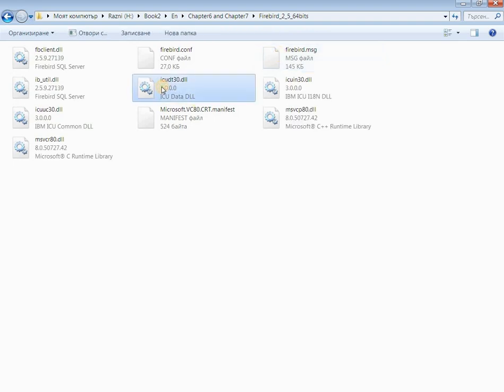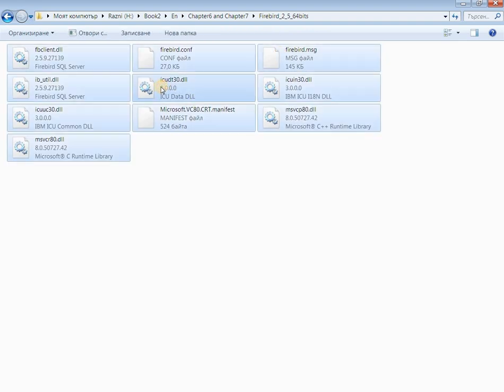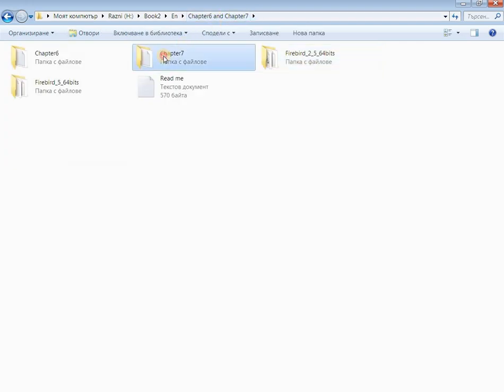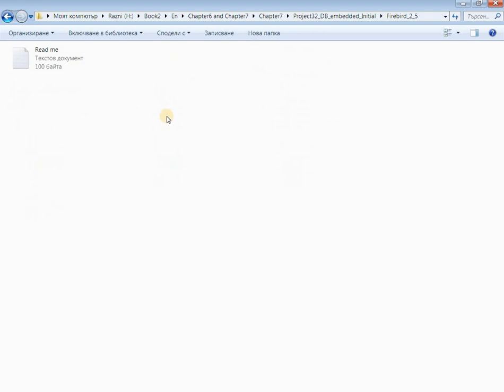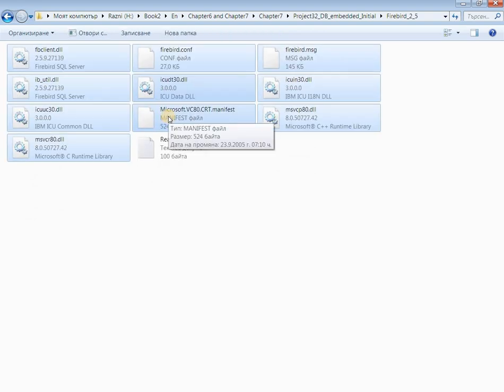We highlight, press Ctrl+A, then Ctrl+C, that is, we copy them to the clipboard. Then we go to Chapter 7 in our project and go to 2.5. And here we press Ctrl+V and paste all the files. And now we can go and create a database, or not.